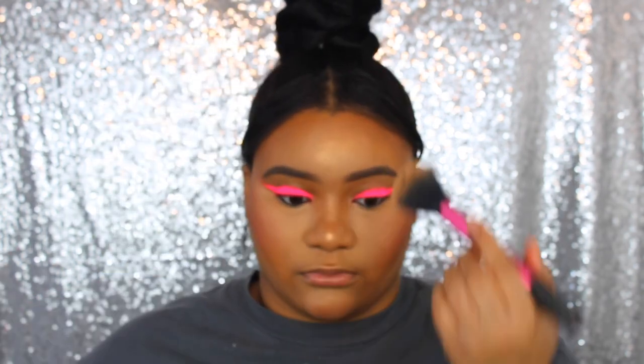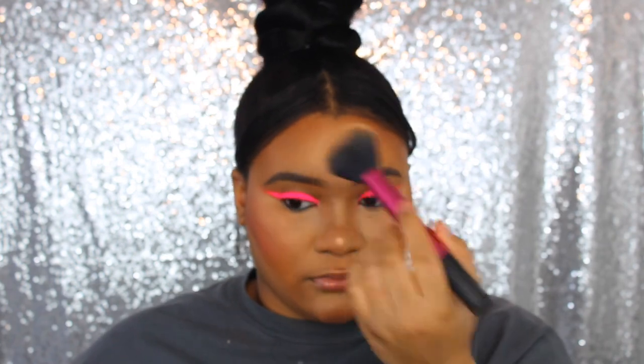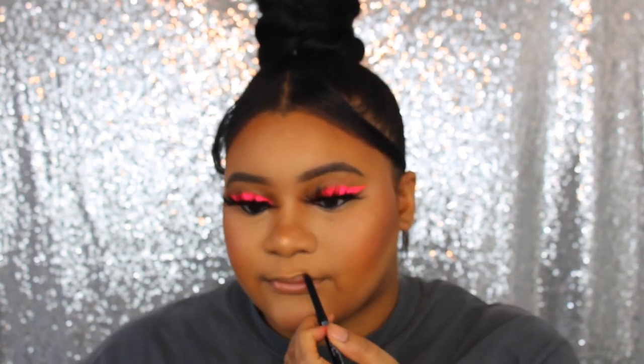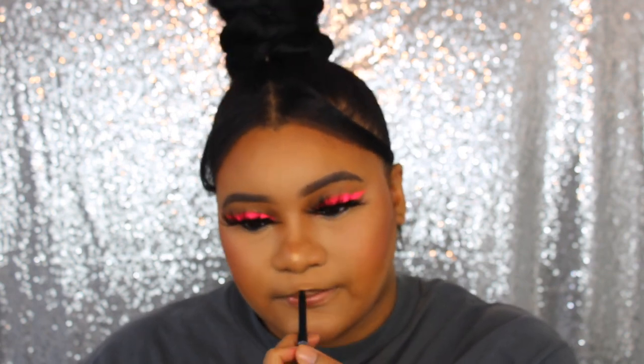So you guys already know I like to go OD on a highlighter, but if you apply too much highlighter and you feel like it's overpowering the whole look you were going for, you can just grab that same powder brush that you used to dust off the excess setting powder, and brush it off and it'll come right off.